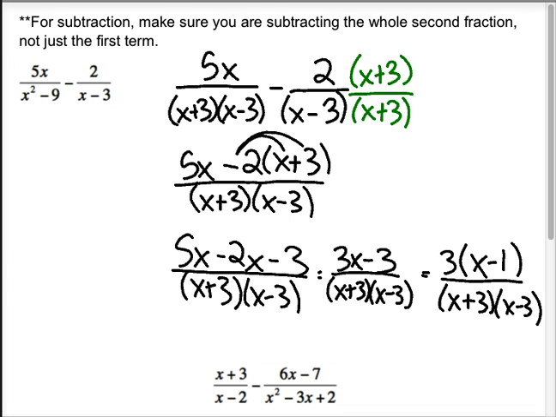Now notice still nothing actually cancels, but you want to check. So do factor out that 3 just to check to see if you're going to be able to cancel anything. In this case, you can't, and so you just leave your answer in that form. You can leave it in factored form.